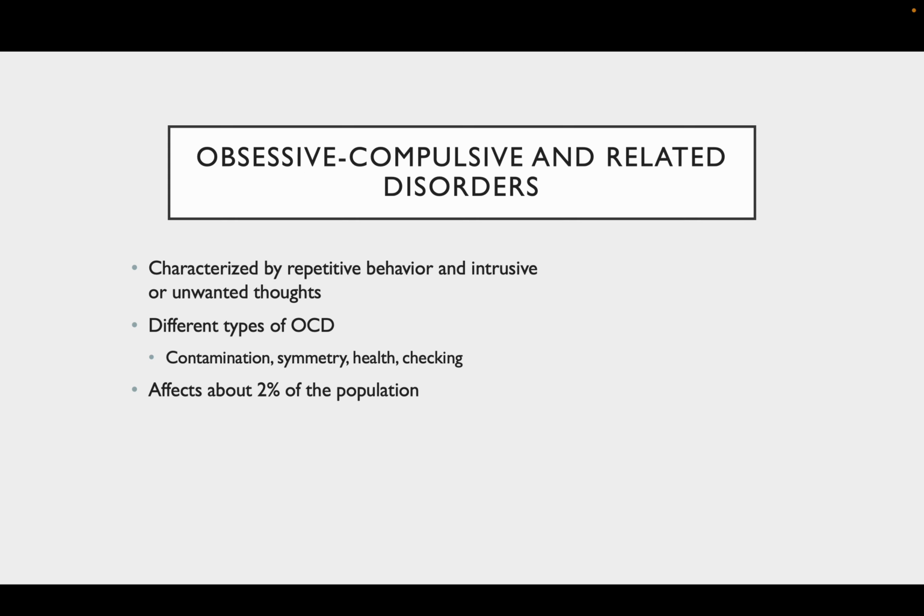A person with OCD will feel compelled to perform certain compulsions. Obsessions are intrusive thoughts that provoke high levels of anxiety if the compulsions are not completed properly. There are many different types of OCD, such as contamination, symmetry, health checking, and many more. These different types of OCD are characterized by a person's main compulsion. These compulsions tend to turn into a ritualized behavior which they absolutely need to complete to relieve their anxiety, until obsessions arise again, and they will again have to do said behavior.